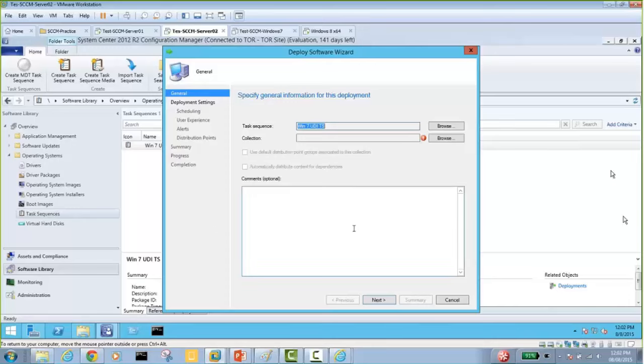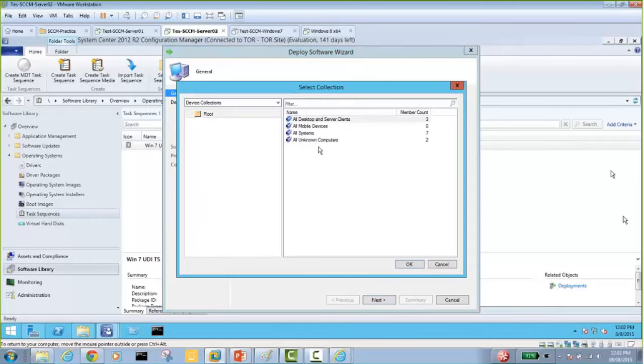So right now, if I click deploy, I want to deploy it to an empty machine. Which option should I select here to deploy it to an empty machine? All unknown computers. So let's just click that, all unknown computers, whether it's 64-bit or x86 32-bit. That's why there are 2 types shown here, 2 member counts.